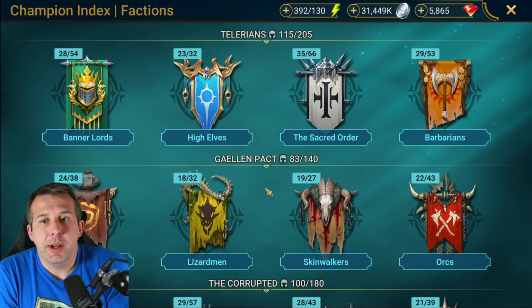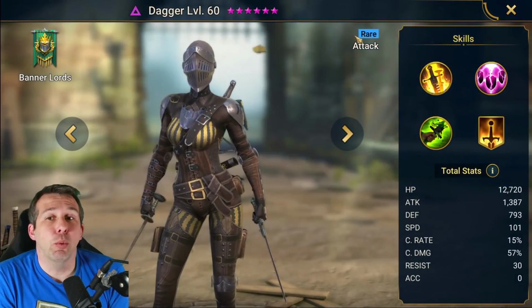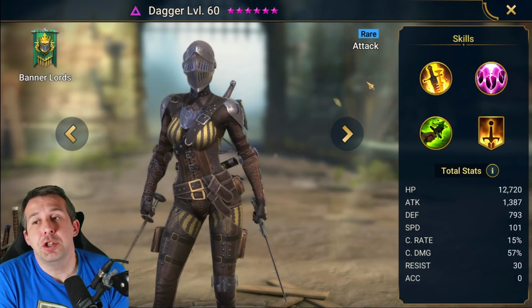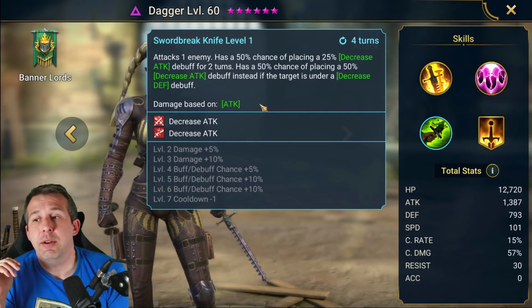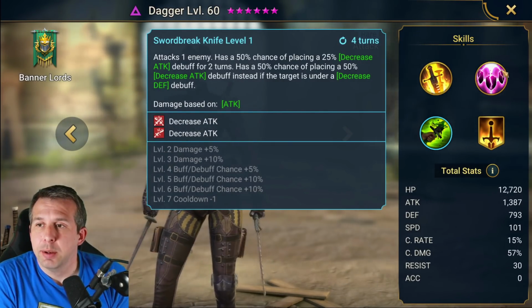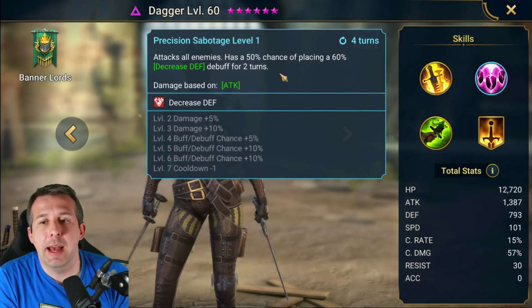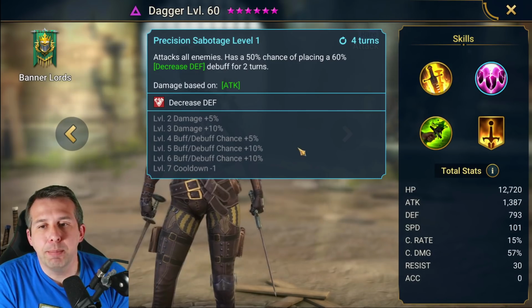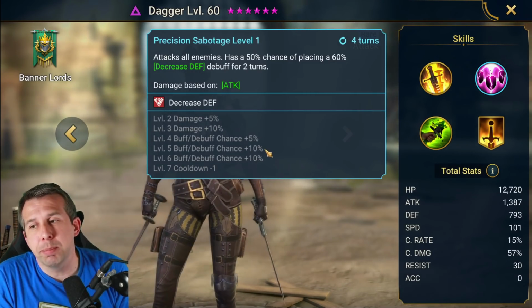Okay then, next one in the ropey crew is going to be Dagger. Dagger's actually a rare, so she's easier to book. She's got some good other skills, like an AoE decrease attack. So generally, for a rare, she's actually really good. In terms of her decreased defense ability, and that's what we're judging people on right now, 50% chance unbooked, 75% chance booked. Again, we're just not hitting enough people with 100%.